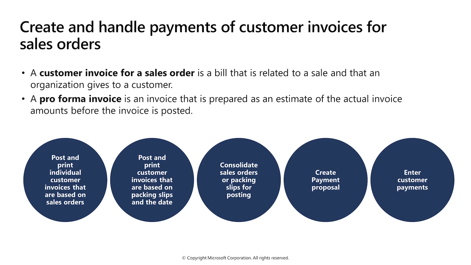Now it's time to process the fifth step: run payment proposal. When a customer makes a payment, we need to create and post it in a payment journal, both to record the payment to the customer account and also to ensure that we can reconcile the accounts receivable information with general ledger information. Use payment proposal as an efficient way to select the payment records and create the payment journal.